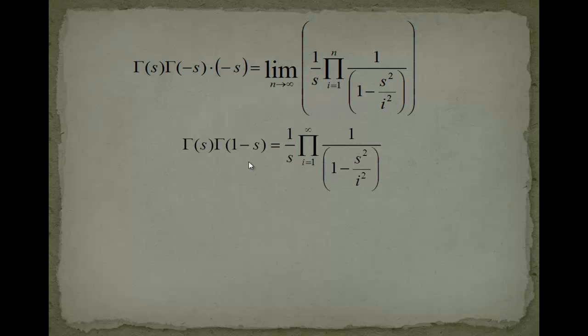So just read the, or better, plug in minus s for the in the functional equation and you will see that. And I take out the s to the left hand side, and take this limit n to infinity so I just write it as an infinite product. And now let's examine this part and look what happens here.